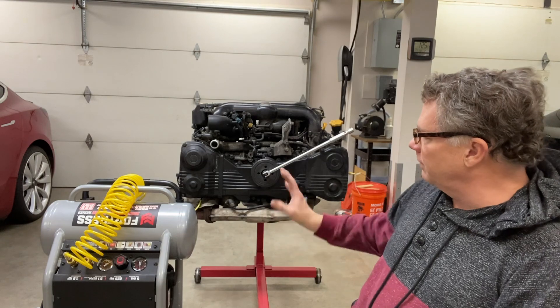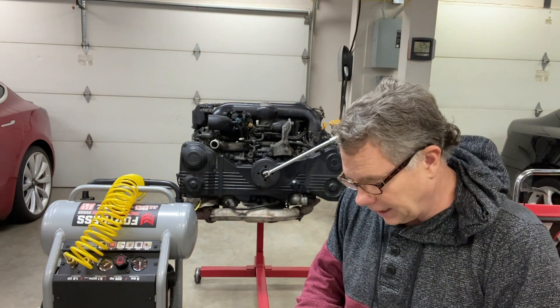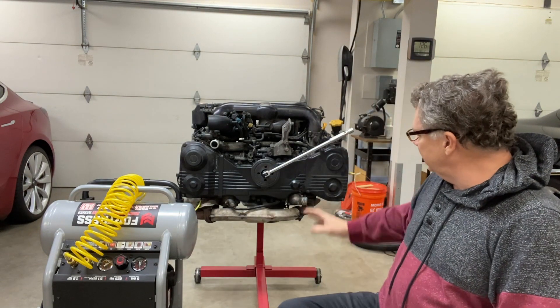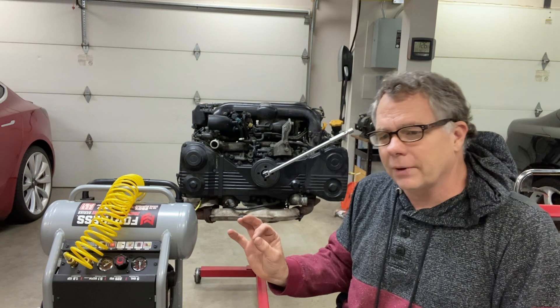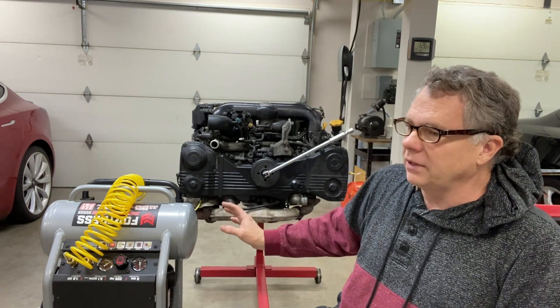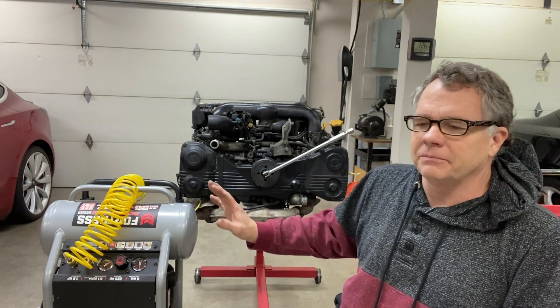In this video I'm going to focus on the motor because we need to figure out whether this motor needs to be rebuilt or not. The first thing I'm going to do is a leak down test. We know the compression in cylinder number two, where the original owner had issues with misfires, is not quite as good as the others — all around 115, but that one is maybe 105 or so. None of them are really great.